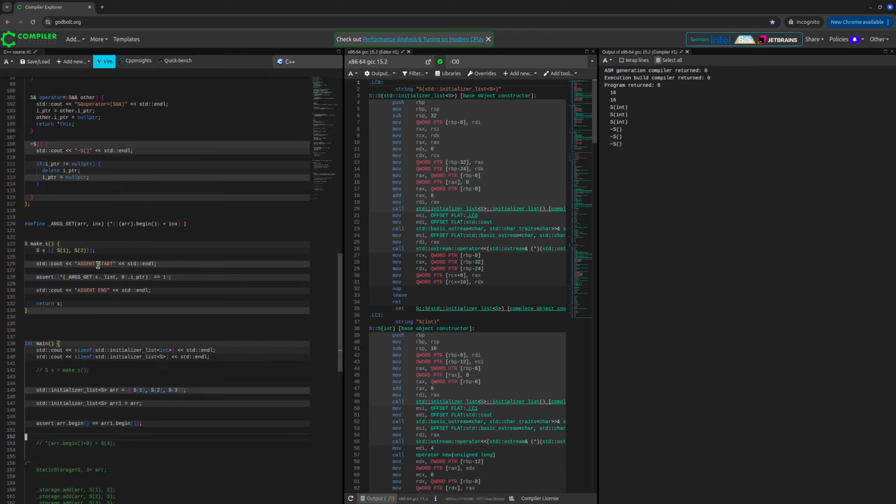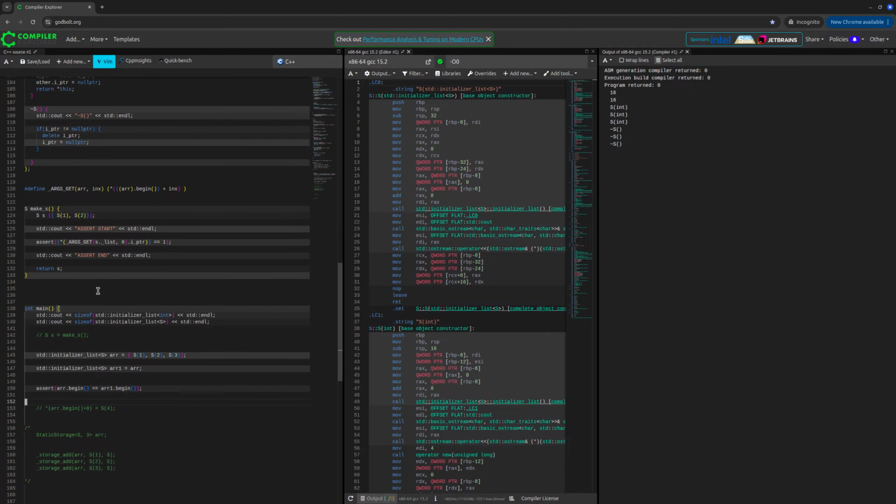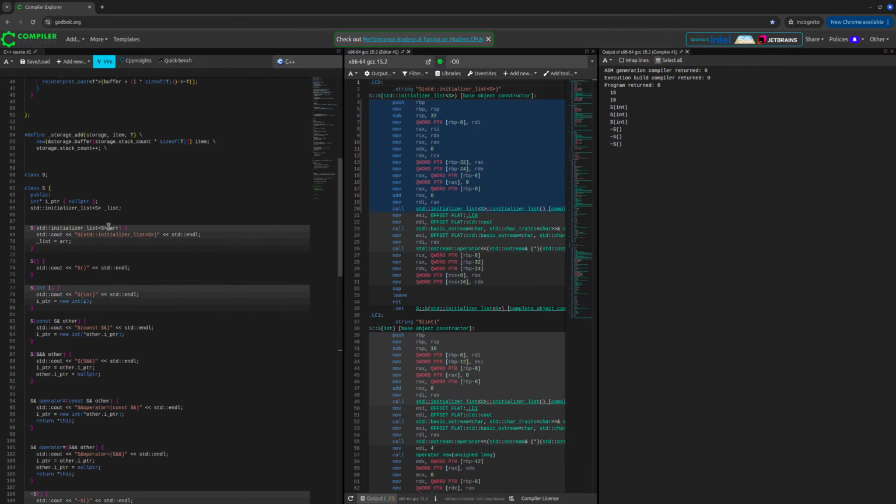So what do I mean by you cannot pass around the initializer list? In my Ask class I did something like this. I have initializer list that contains the elements S, and then once I call this constructor, I will do a copy, or I can do a move here, doesn't matter because it's a primitive as we discussed.